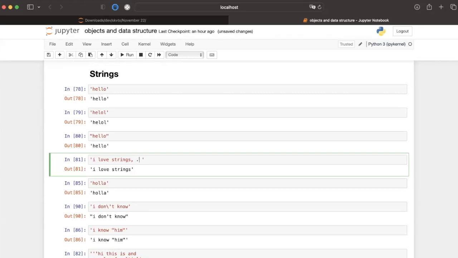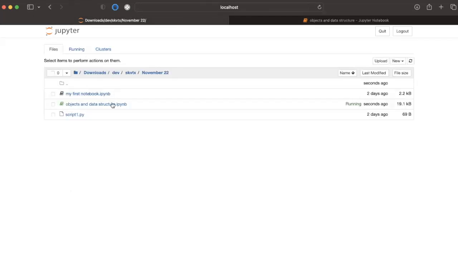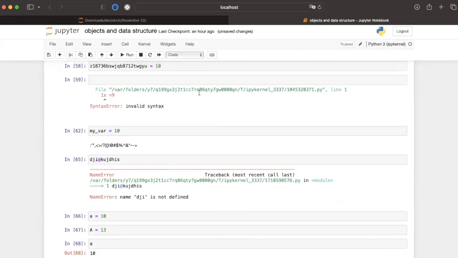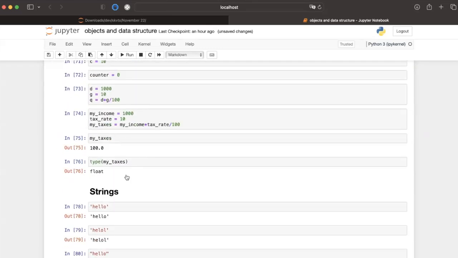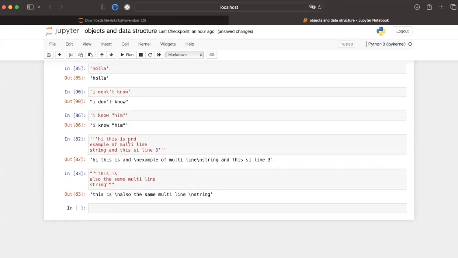Not only this, you can also have all the other different things inside the string. Here itself, I talked about all these unusable things in names, right? But they can be used in a string.